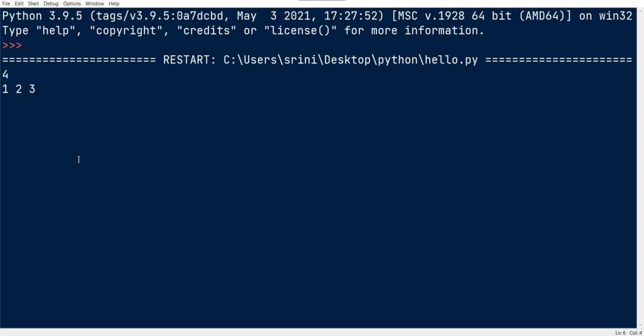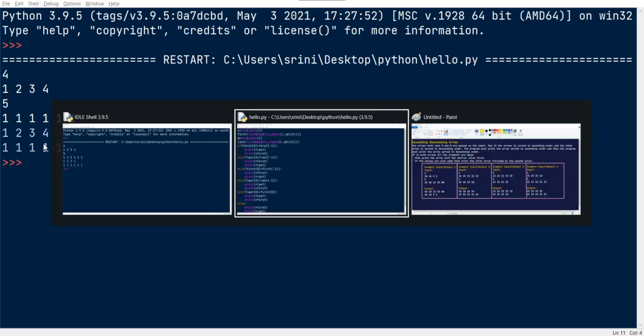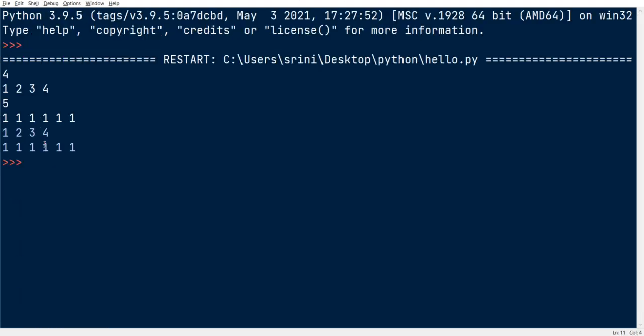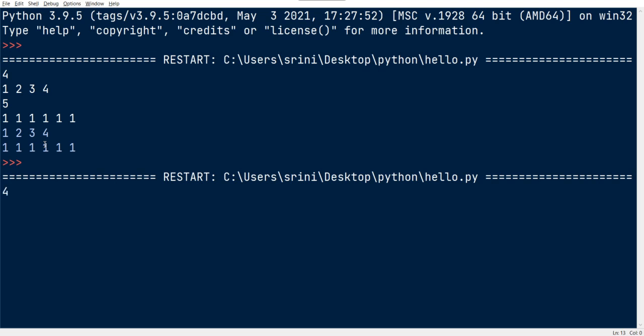Now testing: 4, 1, 2, 3, 4. Since this is ascending order, 5, and the value is 1, 1, 1, 1, 1. Now we got ascending first, equal last. Then 4, 4, 3, 2, 1, 3, 1, 2, 3.